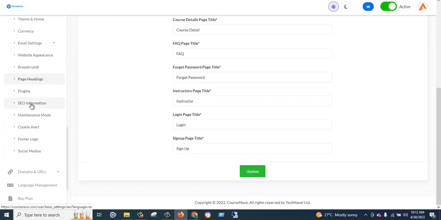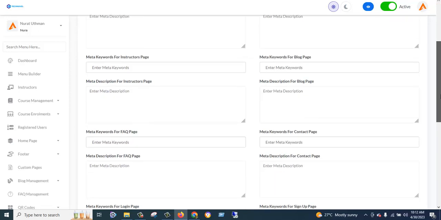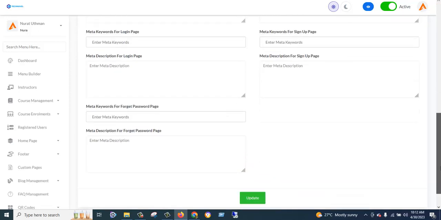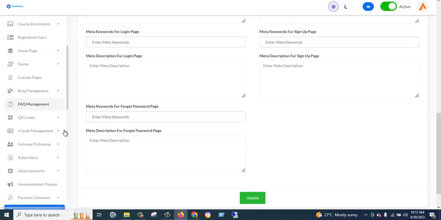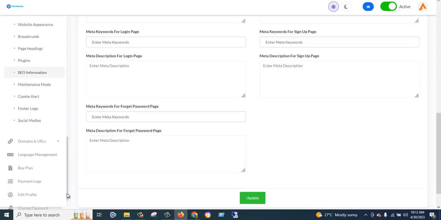Then your SEO information. You want your course website to be optimized, so you put your keywords here, and your meta description. If you don't understand this, think about what people would search for when looking for your course, what your area is, so that people can find you. You put the keywords here. You can add multiple keywords. Then your meta description, those messages that show up on the search engine, are what you generate and put here. If you don't know much about SEO, it is very important so that when people are searching for you, your course website can easily rank.